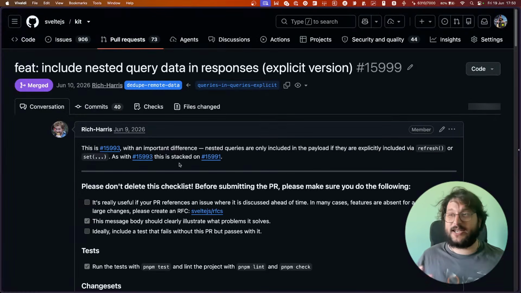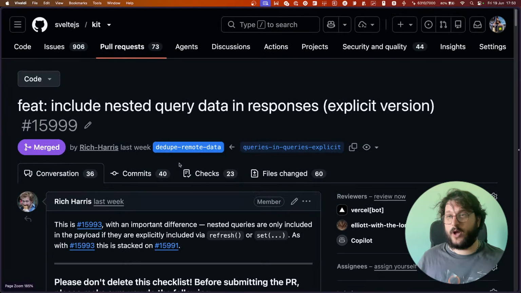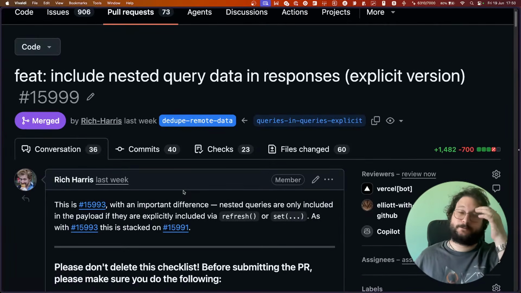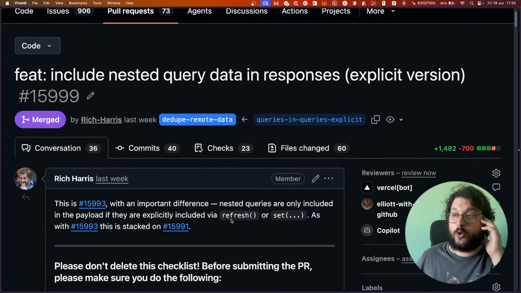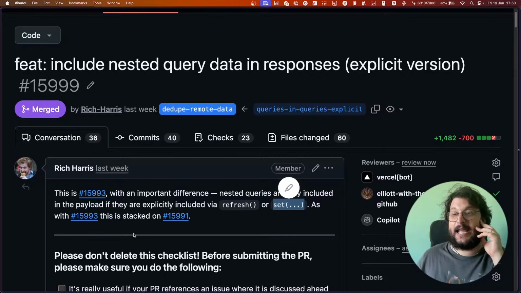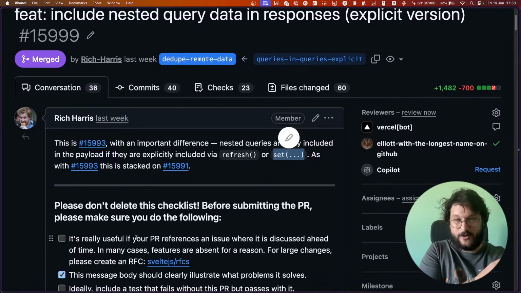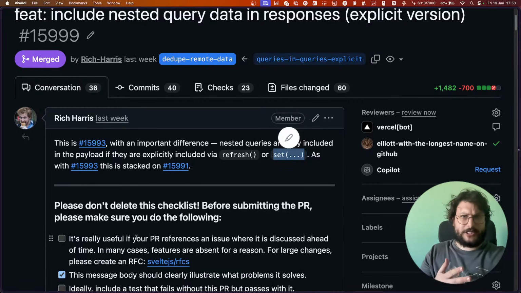So basically right now, inside another query, you can call refresh or set, and when you do that, we send down the other query data with the original query.